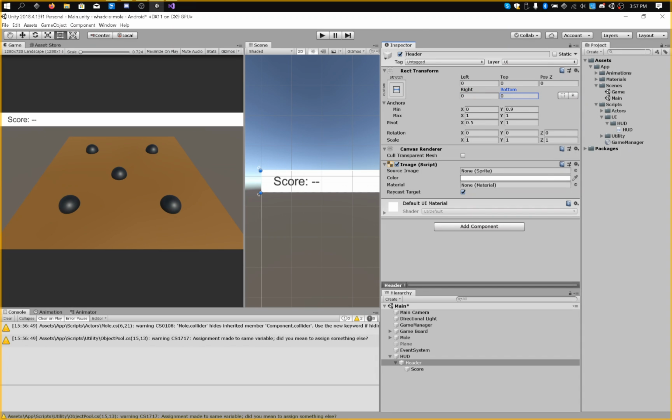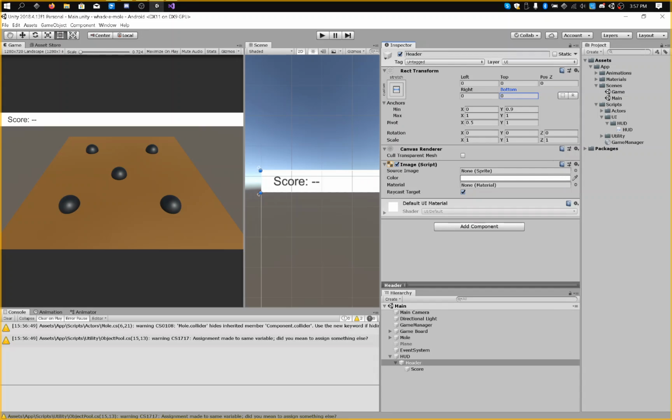There we go. Cool. Now if we play the game, we no longer have the score updating, so we kind of tread backwards, right? But moving forward, we're going to have a better system in place now. So how do we do this?